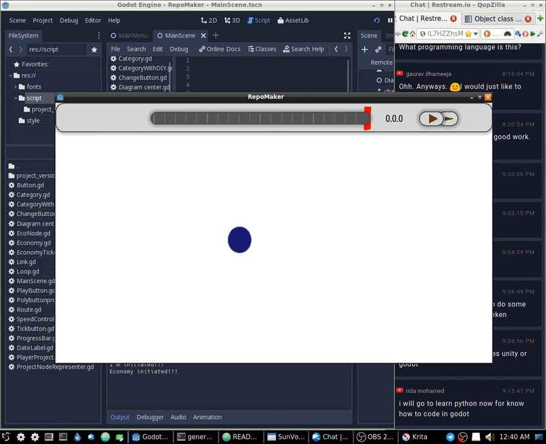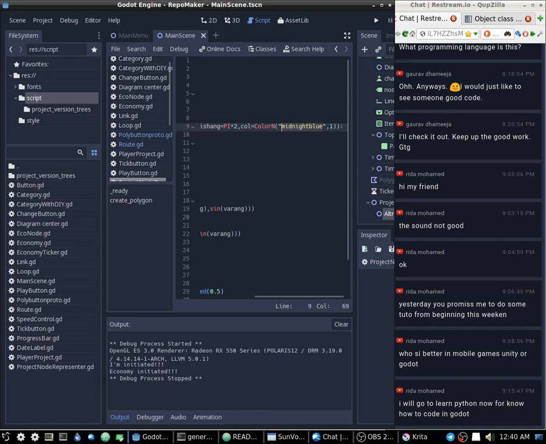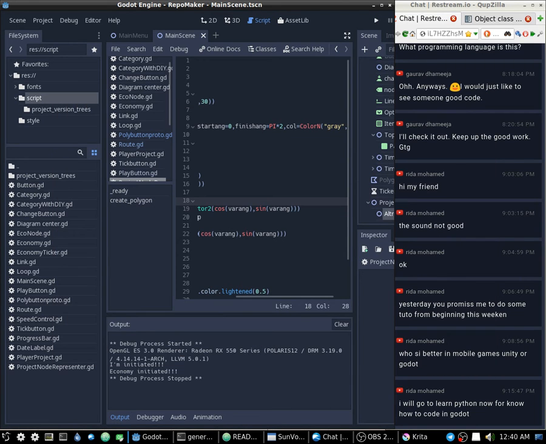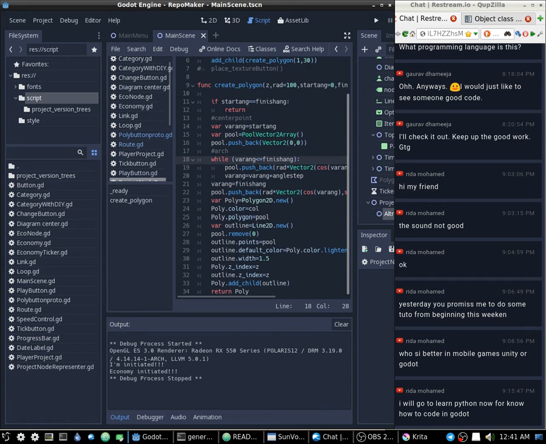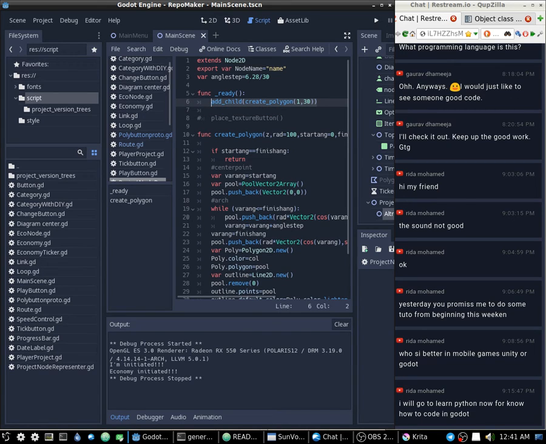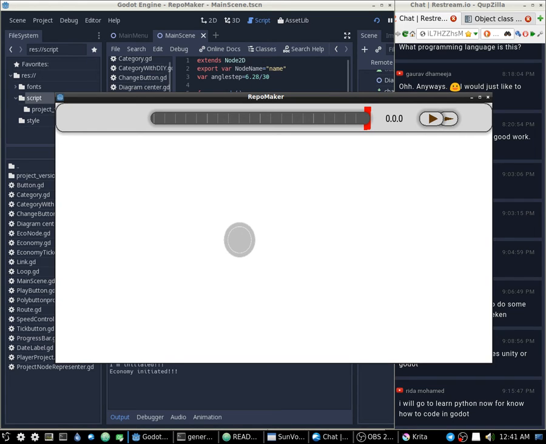Well, maybe just fade. Like a button. Okay, so now let's make another polygon. Ctrl C, Ctrl V, and this will be slightly larger. This is kind of what we want.